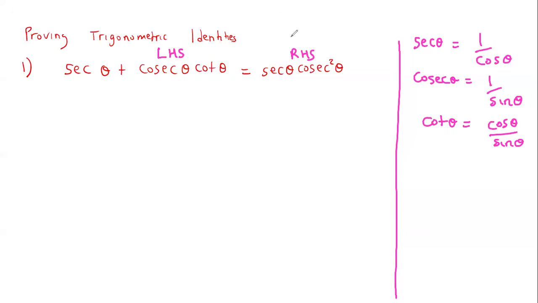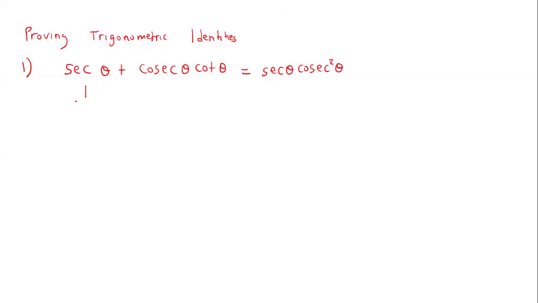So that is where we are starting from. So we are going to start now applying. Where there is sec theta, like we have said, sec means 1 out of cos of theta, plus what is cosec? We have said that cosec means 1 out of sine of theta times what is cot? Cot is the same as cos theta divided by sine of theta. That is the first thing. Now you work it out.